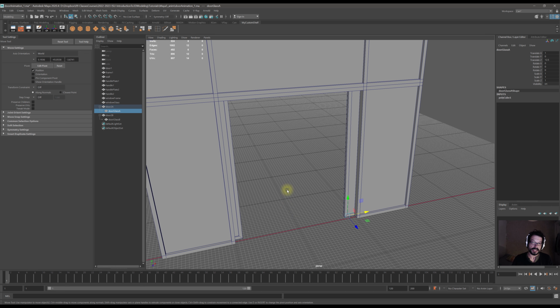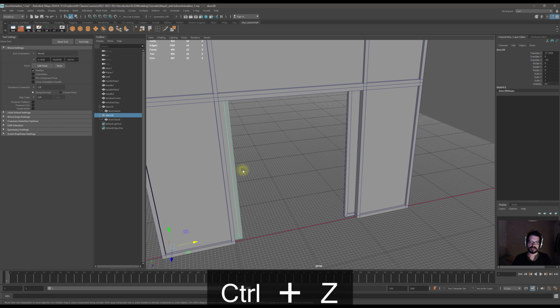In any case, we want to move these doors to either side, and we want to do it not by animating two different values, like animating door 2A and door 2B separately. We want to do it with a single animation keyframe, or a set of keyframes. Okay, that's the idea.